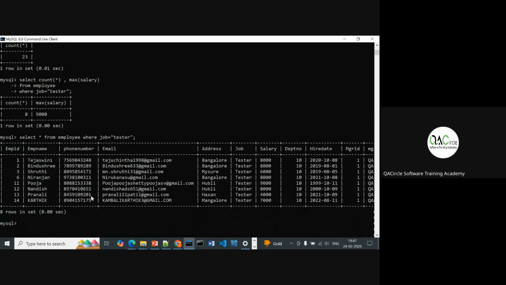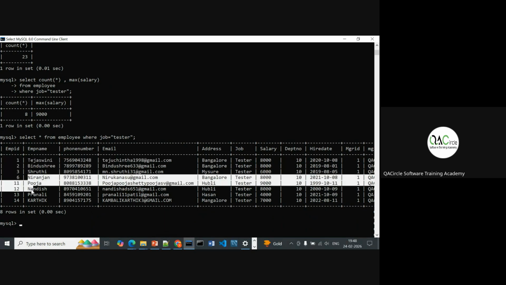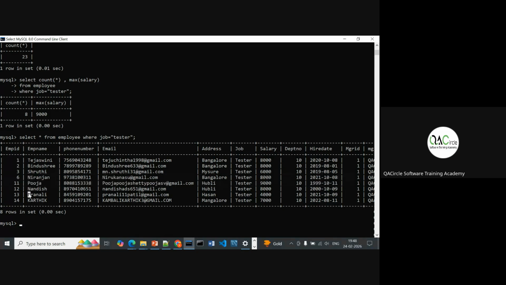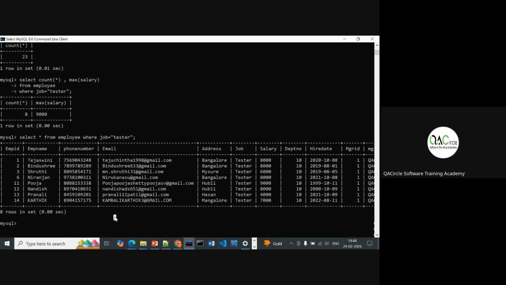So how many data rows are there? 3, here 6, and 7 and 8, right? Correct? Yes, ma'am, the count is correct. The number of count, the tester counts.